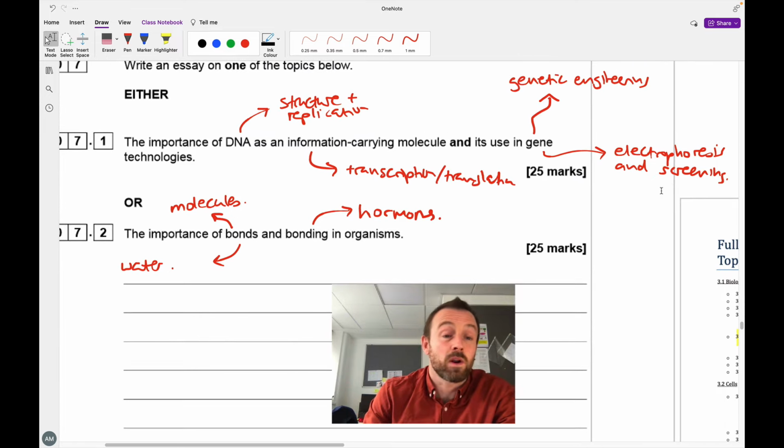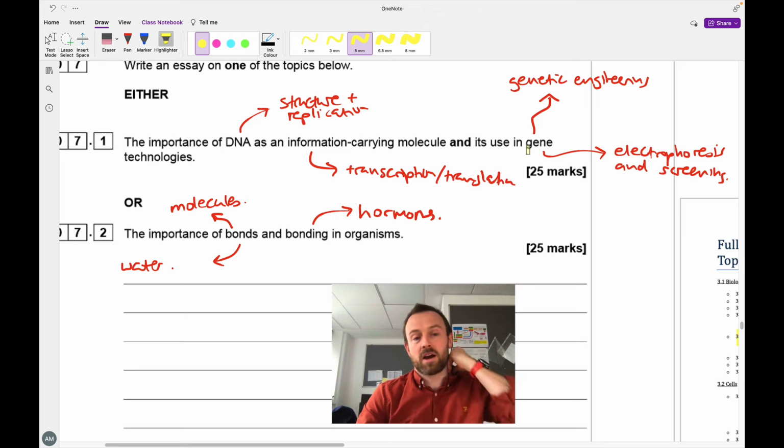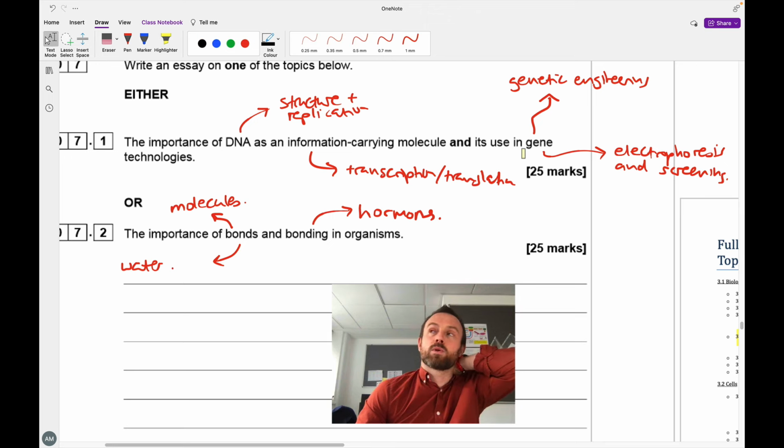It's unlikely that this one, and that's 2024, is going to come up again, but I think something like the importance of nucleotides and molecules derived from nucleotides could potentially come up, and that opens the door to anything DNA related, but also anything ATP related, NAD and FAD and NADP related. Okay, also cyclic AMP, so there's lots of stuff that could be added onto this.